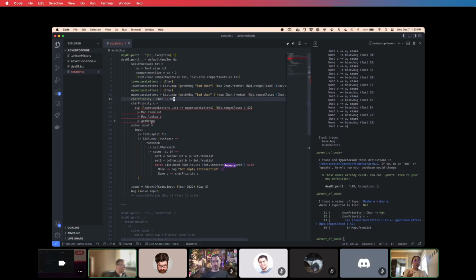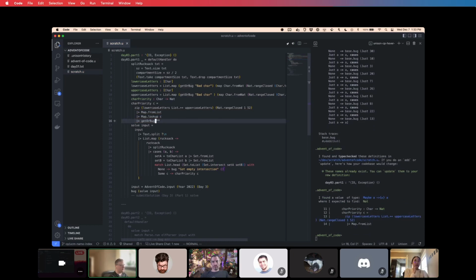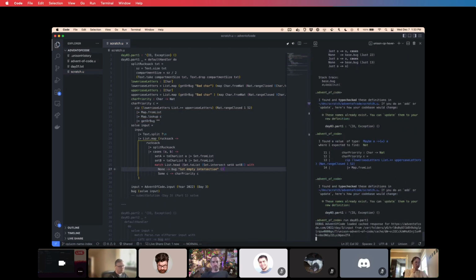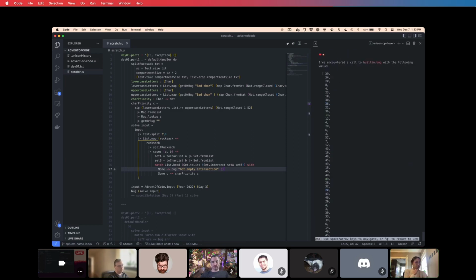Here, did we need an argument here? Yeah, and this getter bug here on line 16 was definitely missing. Was this one missing one too? Yeah. Okay, that one just needed a return type, I think. Okay. Better. Look at that. Hey, beautiful.